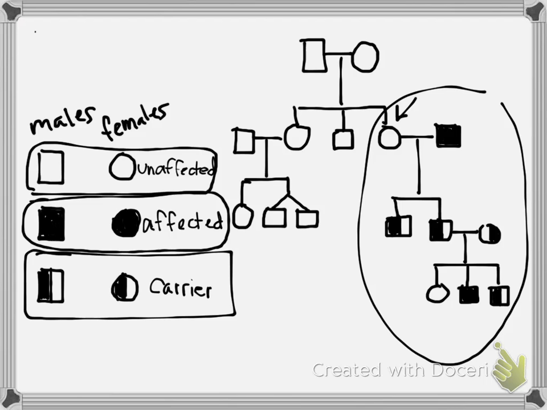What is true about both of her sons? They are carriers. That's a really important term. They are carriers, which means they carry a gene for whatever it is, but they're not affected by it. So if this is blue eyes, if this is sickle cell anemia, if this is cystic fibrosis, whatever this is, they carry a gene for it, but they're not affected.